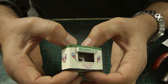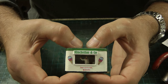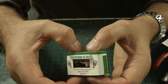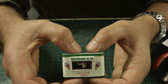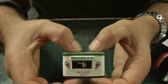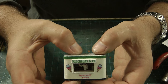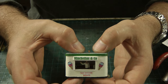With all my little ice creams added and all the lettering, it kind of makes it stand out now like a proper ice cream kiosk. But there's still one thing missing. I think I might go overboard here and actually put a huge ice cream on the top, like you see in those American ones. Yeah, I think I'll do that.